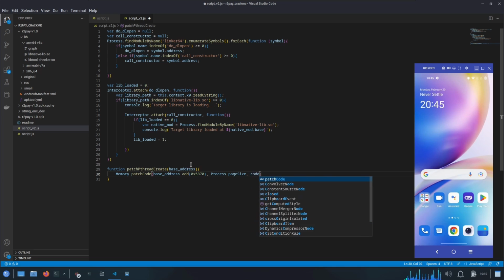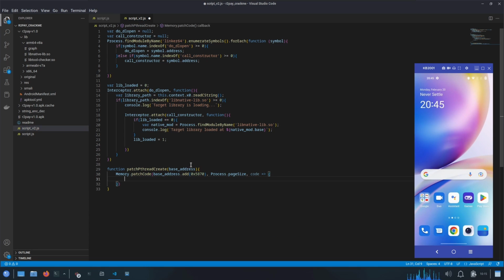The third argument is the code, which is a function inside which we define what we are going to replace. For that, let's create a variable named cw and initialize it with Arm64Writer. This Arm64Writer contains a lot of utility functions like putNop, putRet, and many more.